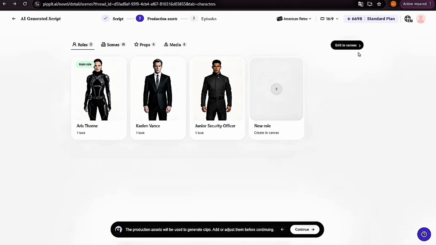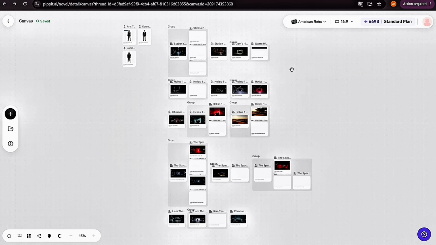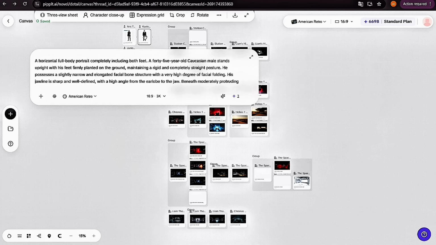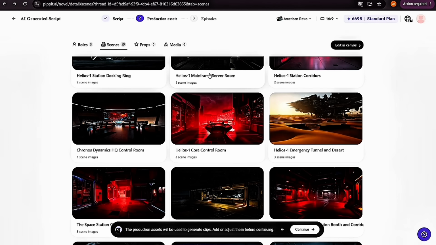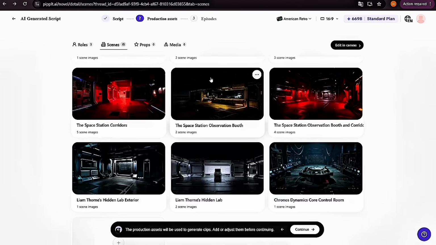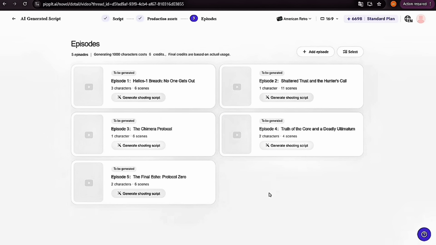With the characters ready, I begin turning the screenplay into individual scenes. Each scene becomes its own visual plan. I decide where the character starts, what emotions they should express, how the camera should move, and how each moment connects to the next. Breaking the story into smaller scenes gives me much better creative control before generating the final videos.